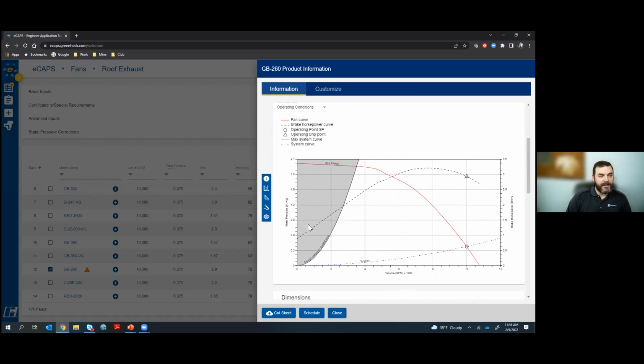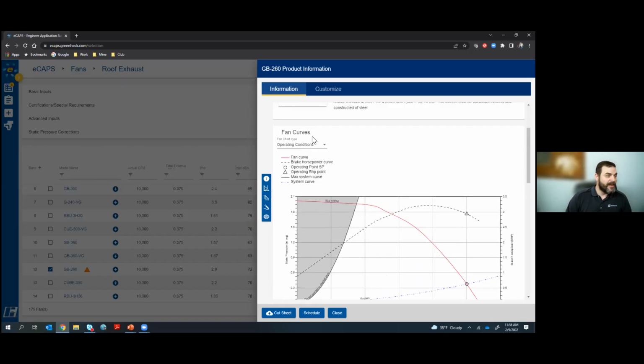We are not selecting in the do not operate zone, where you're likely to hit surge and can have massive losses in performance. But one thing I want to point out here is the fan curve operating. I'm looking at operating conditions right now. Did you know you can click on that and select alternate curves to look at?